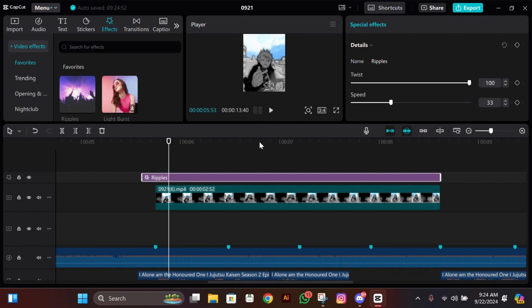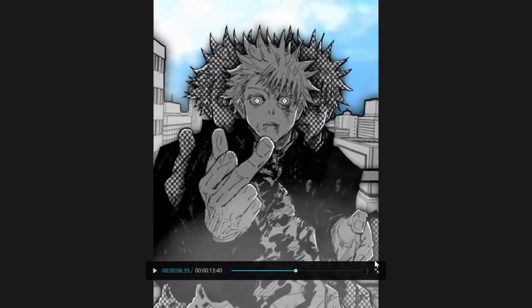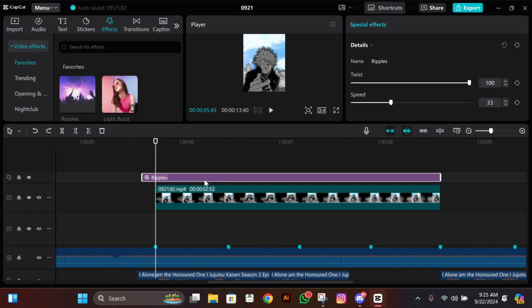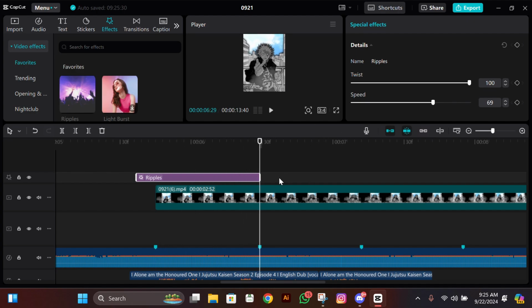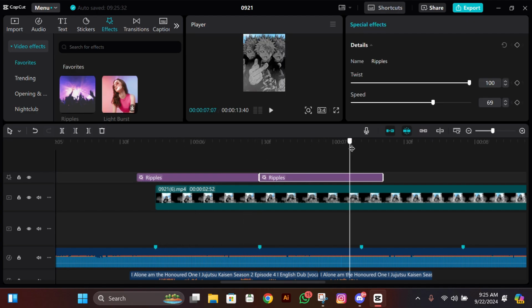There are multiple effects with the same name in CapCut PC, so you have to make sure it's this one. Add the effect to your timeline and put it a few frames before the clip and make its speed between 70 to 65, and then adjust it where it's looking good, and then split it at the next beat. Then just copy paste it and put it on the other beat and split on the next beat.